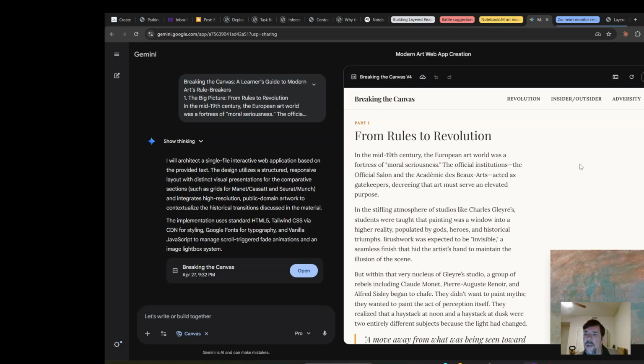I wanted to show something pretty neat, which is a web app that was built in Gemini and Canvas. And I gave Gemini a report that I created in Notebook LM. And I asked it to create a web app from the report. And the first few, it was pretty neat. I didn't give it any instructions. It says to write a web app from the report.